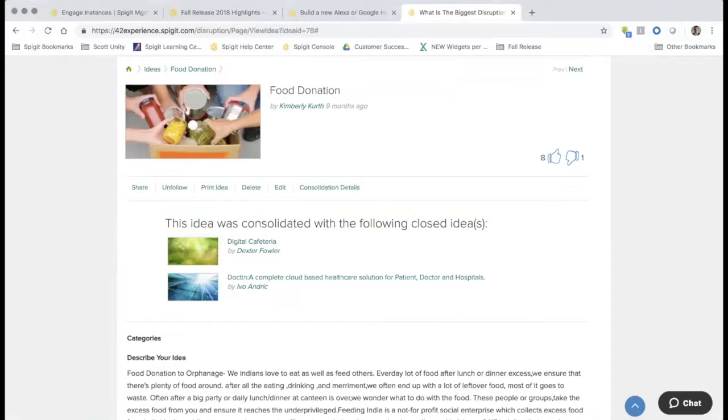What other questions do you guys have about comparable ideas or consolidation? I'll just add a note. This is kind of step one as we introduce additional NLP, natural language processing algorithms into the platform. They'll continue to get more robust and build upon it. But this first iteration is something that, again, really we're the only company doing, and we're just curious to see how it gets used, how useful it is.